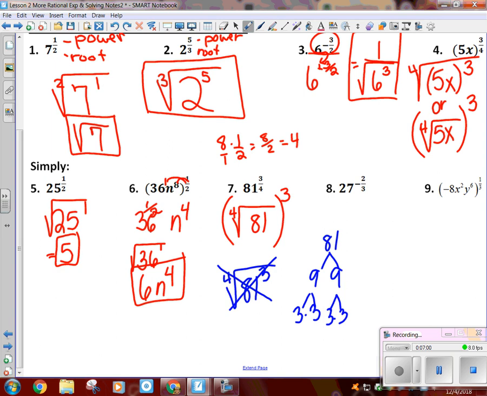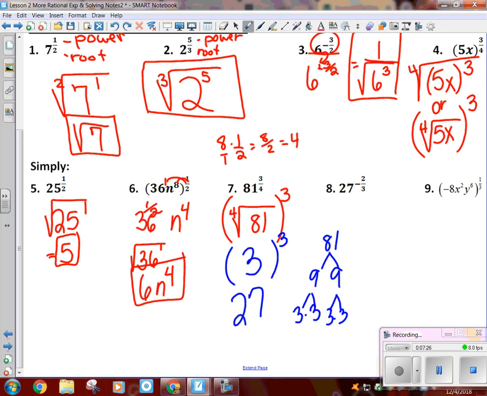So the answer to the inside of this would be what? The answer that's on the inside, 3, is the 4th root of 81. What am I going to do to the 3 now? Well, I still need to raise it to the outside power of 3. What's 3 to the 3rd? 27. Does everybody kind of follow the logic? I know you don't have to do it in your head, but it's good to understand how we could do it in our head. Now, grab your calculators.